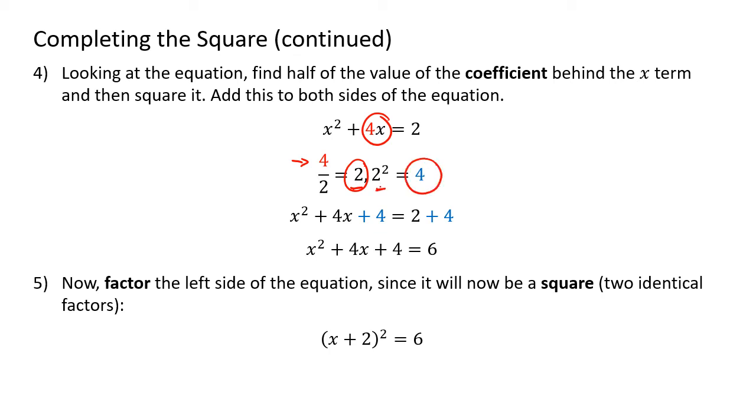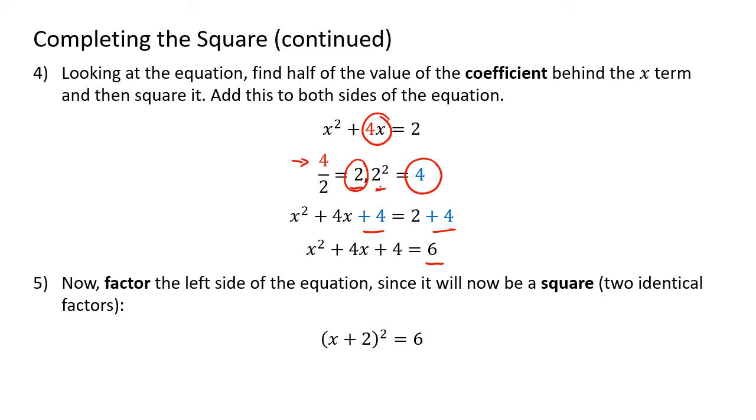Okay, it happens to be the same number. Again, not always going to be the case. This is a special instance because it's 4 divided by 2. When you do that, you then add that to both sides of the equation. Again, if you want to see the derivation for why I do this, you can ask me. But in this case, just trust me as to why I'm doing this. What we're left with is x squared plus 4x plus 4. And again, since you're adding something to the left-hand side, you have to add it to the right-hand side. So on the right-hand side, that's equal to 2 plus 4. So we have x squared plus 4x plus 4 on the left-hand side equals 6.